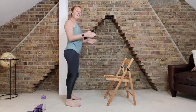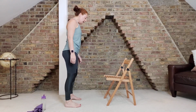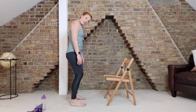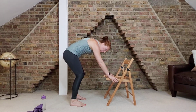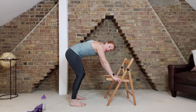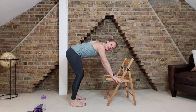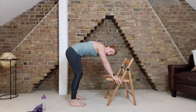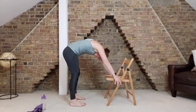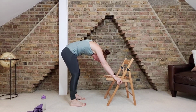And then turn to face your chair. Bend and soften in the knees, soften the chin to the chest, round the spine and bring your hands onto the chair, either side, right in the middle. Here we're moving through our cat-cow again, so push down into the chair, down into your feet and exhale, round your spine, nose to pubic bone. You can always keep a soft bend in the knees.